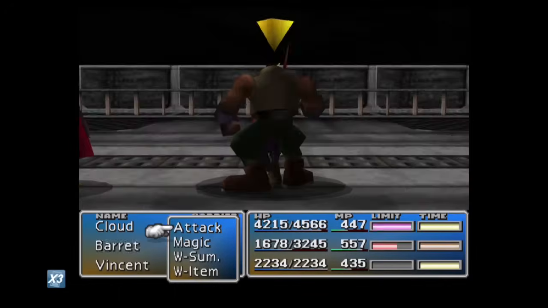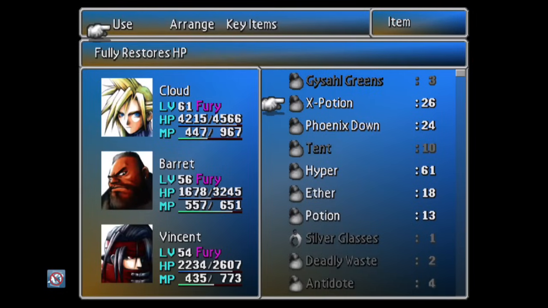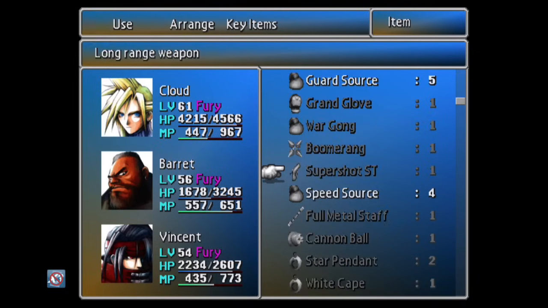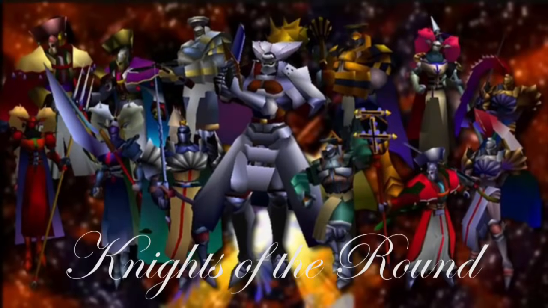A little disclaimer before we start, I know there are some crazy materia combinations that you can put together to do tons of continuous damage. In this list I want to go over more of the just sheer overpowered moves without a crazy amount of materia, but having said that, there will be a couple of exceptions. But let's get into the list with number 5, which is Knights of the Round.